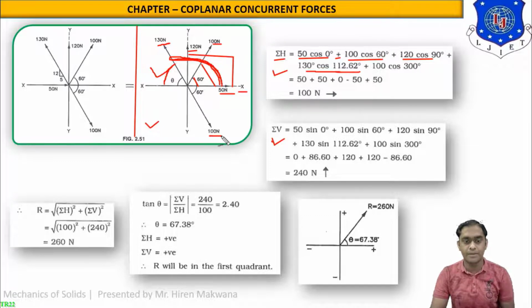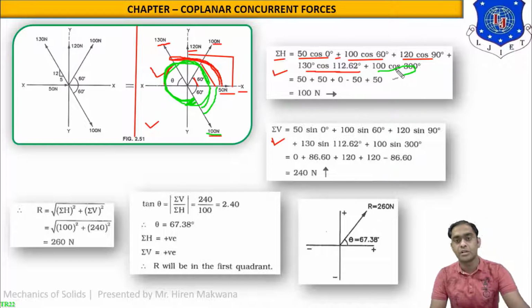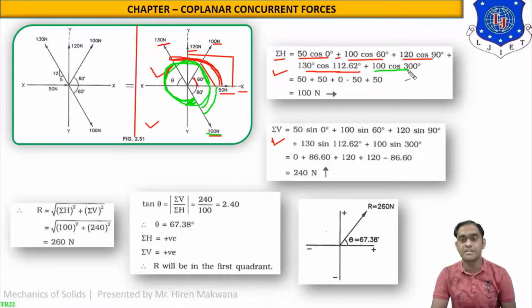Plus the last force is 100 Newton. Let us change the color so that you are not confused. For this 100 Newton force, again the angle will be required from the positive x-axis only. So this total angle will be theta for the last force. So 180, 270, and this gap is 30. You can imagine this is 30 because the upper angle is 60. So you can find the total like this also. This total angle will be 360 minus 60, so it will give you 300. So 100 cos 300 is the final value. Correct?